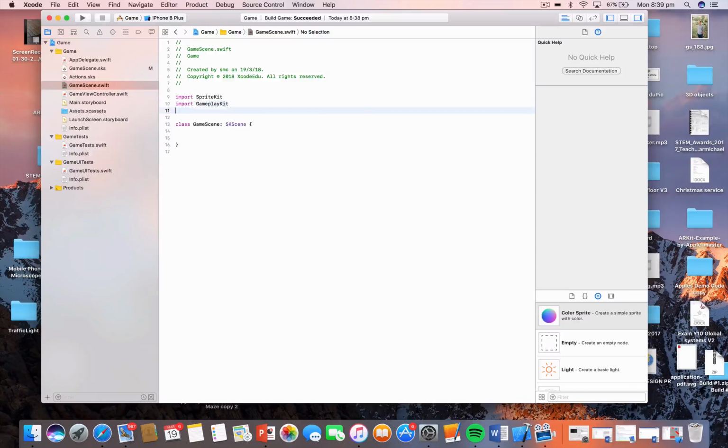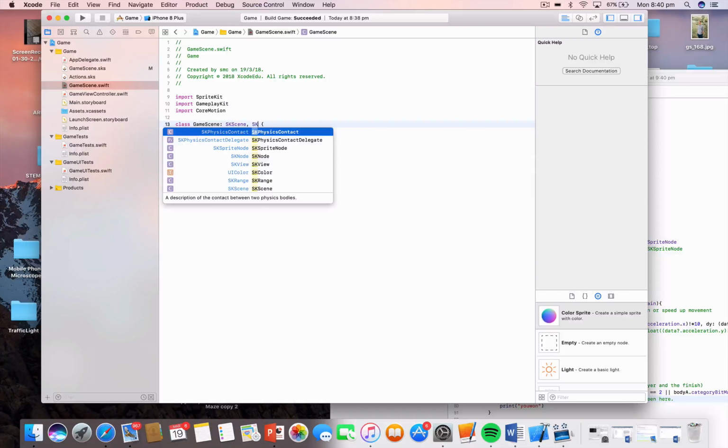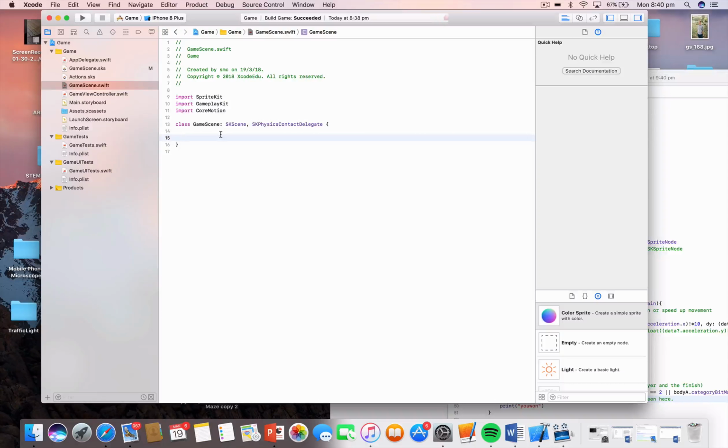We're going to also import our CoreMotion. We need to add in another delegate here, our SKPhysicsContactDelegate, and this allows us to detect collisions for our game later on.